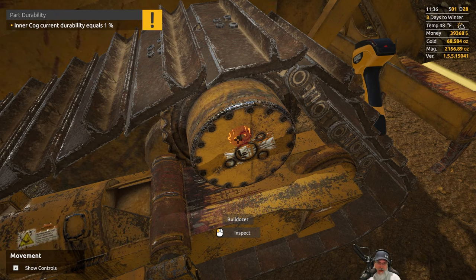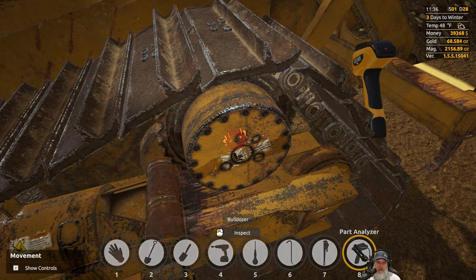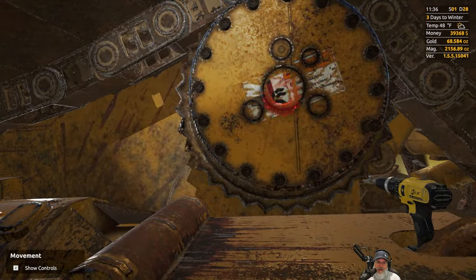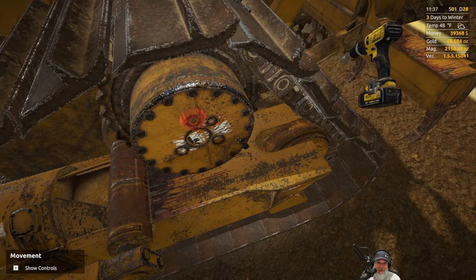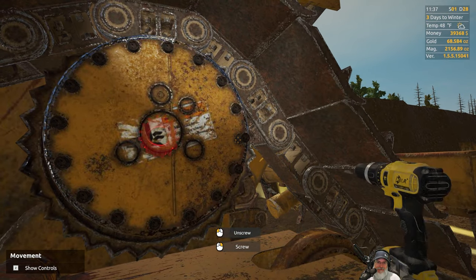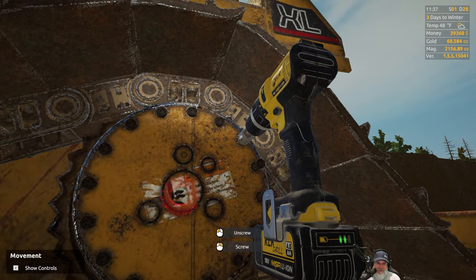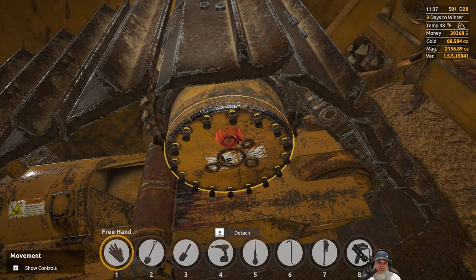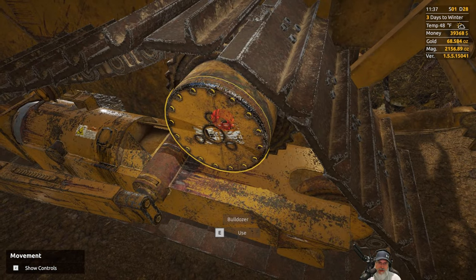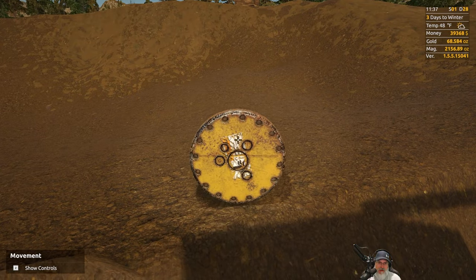So, do I have to use the impact driver to get this off? Oh, yeah, I do. Okay. Oh, my goodness. We have to take all those bolts out? Oh, for Pete's sake. Okay, this is going to take a while. Makes sense, though. Okay, now a detach. Oh, yeah, okay.